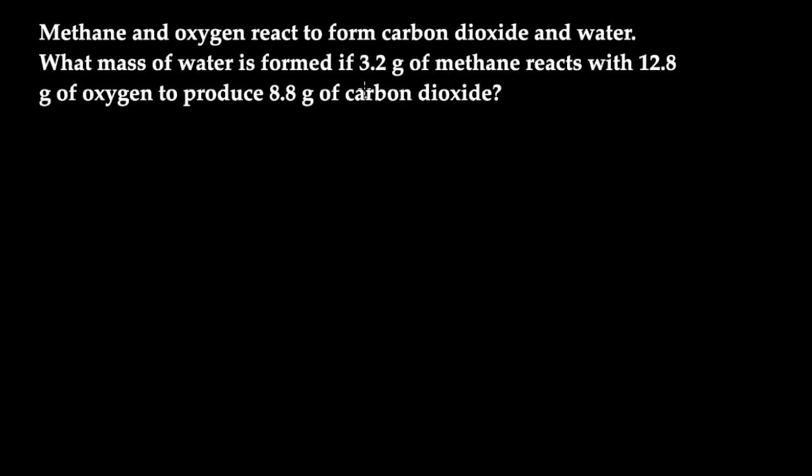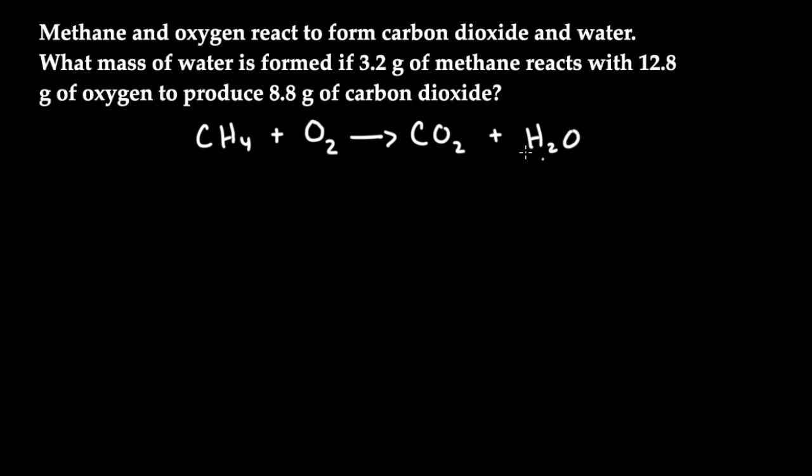And so the first thing I'm going to do is write down the chemical reaction for this. So we have methane, and that's going to be CH4. We have that combined with oxygen, and oxygen's diatomic, so it's going to be O2, like this. And that's going to produce carbon dioxide, so I'm going to put CO2, and it's also going to produce water, so I'm going to put H2O down.